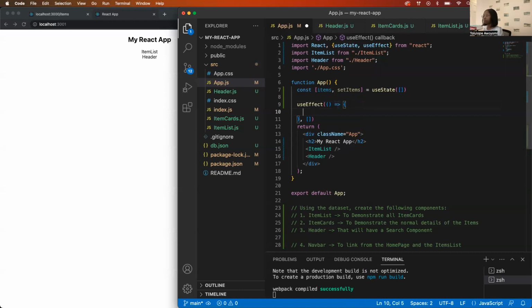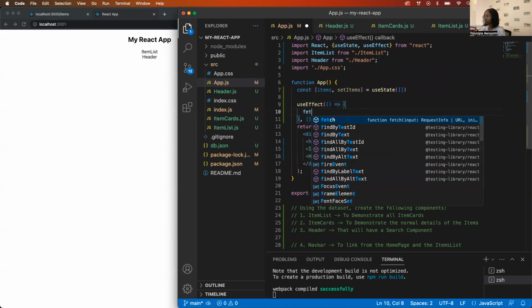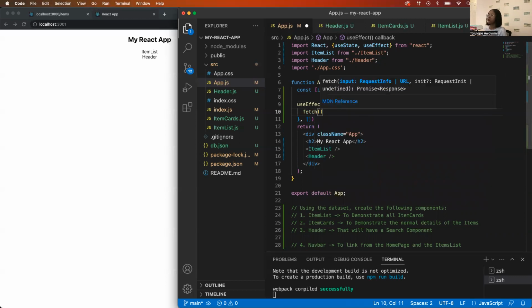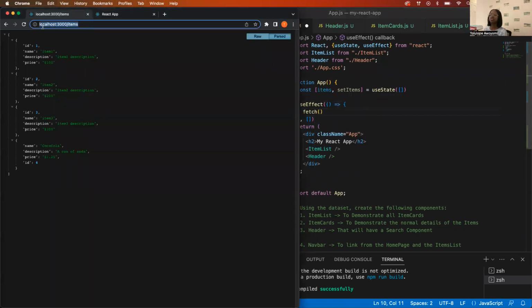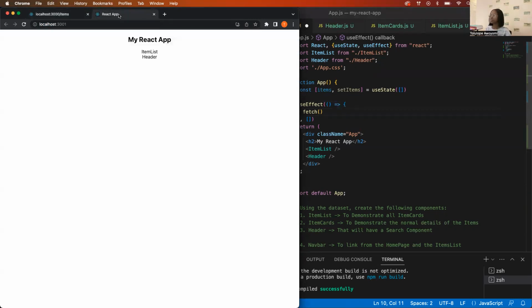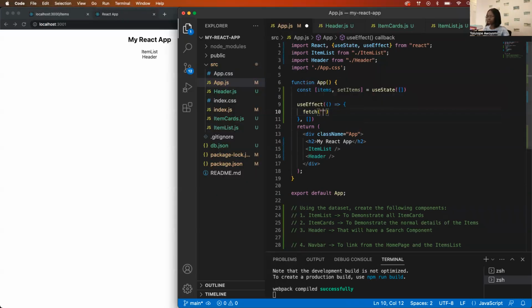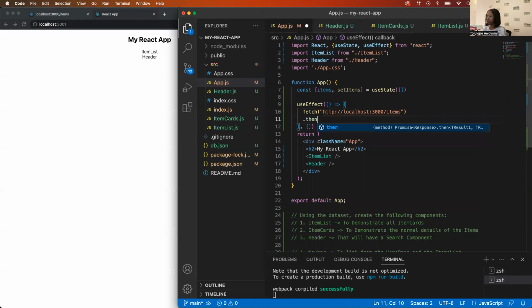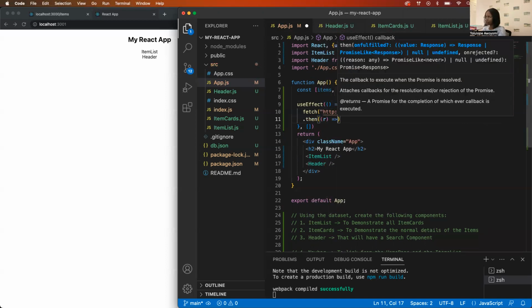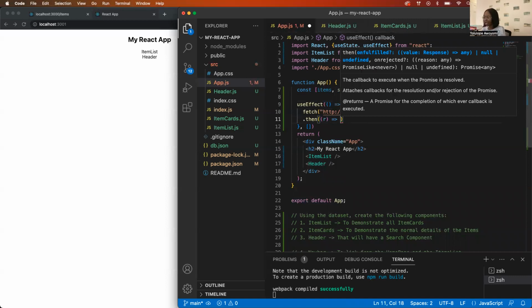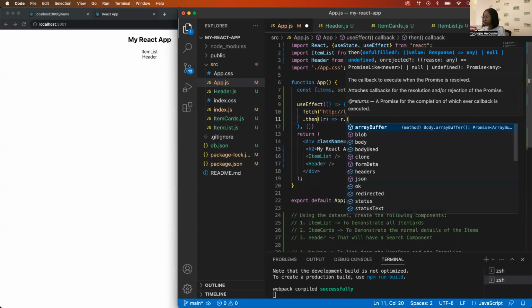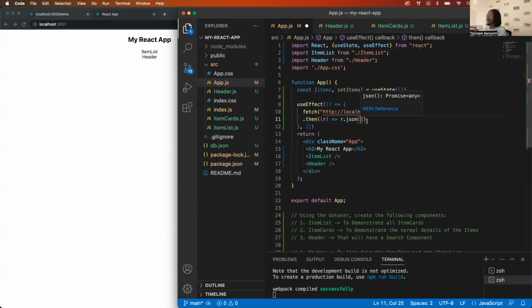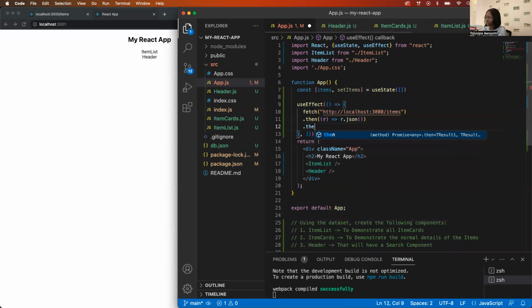Okay, so I'm gonna use fetch now. Click enter, fetch, and come here and copy this URL that has the data I want to use, and put in my code, paste this, and call .then on it, and say a callback function R. I want to extract the JSON format of my data, and another then callback function.